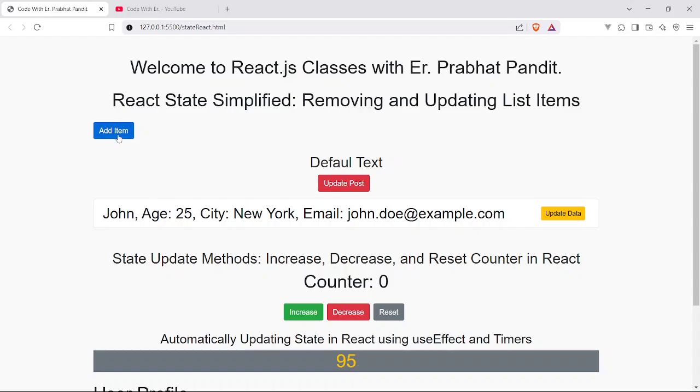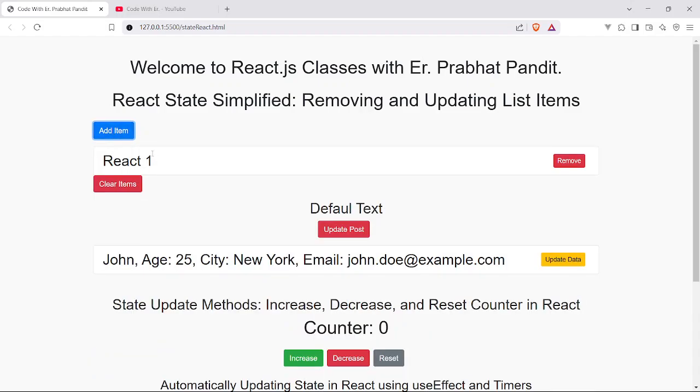So hit it now. See, boom, the moment I have hit this button, Add Item, I have added one item in our React array, and the text is called React 1. On the right hand side we can see one button called Remove, and below we can see another button called Clear Items.